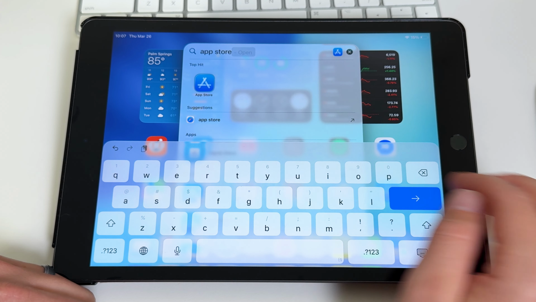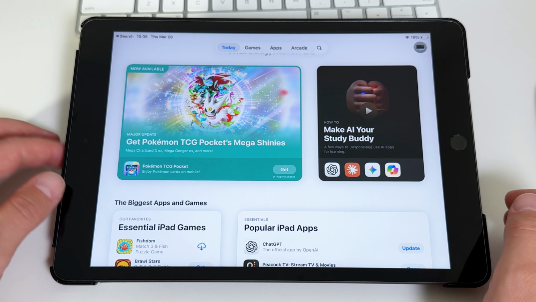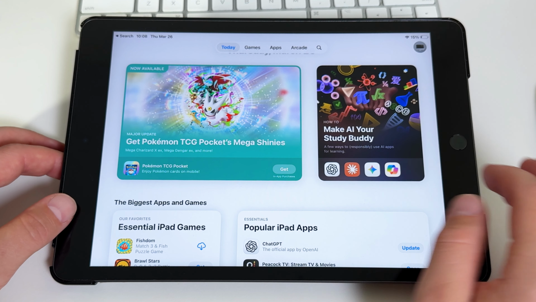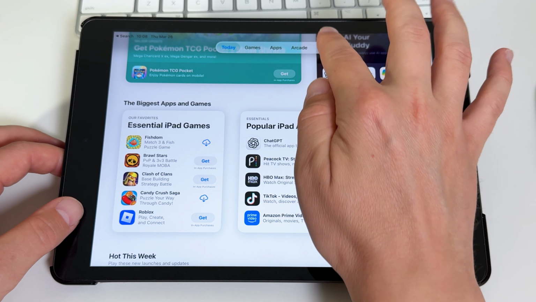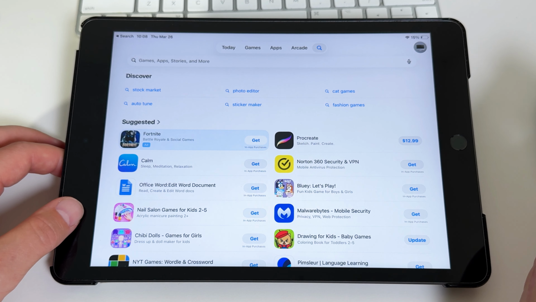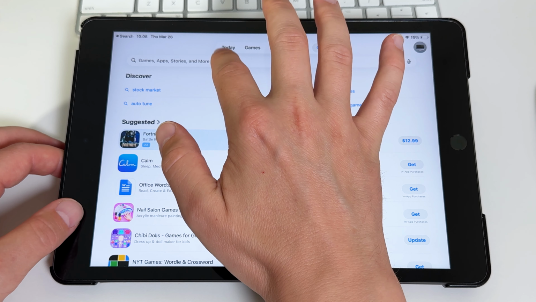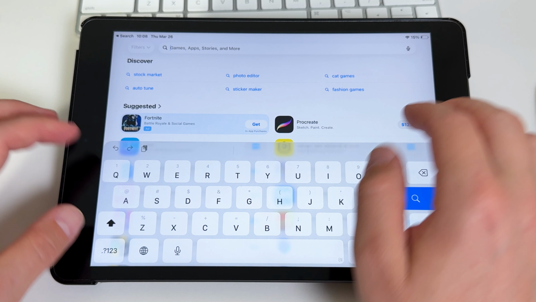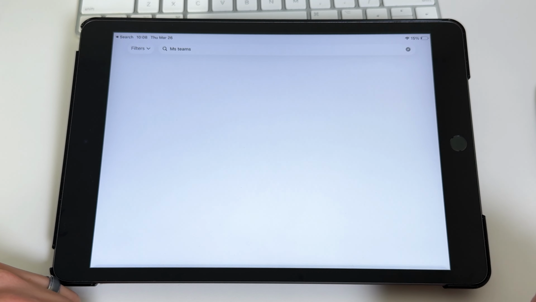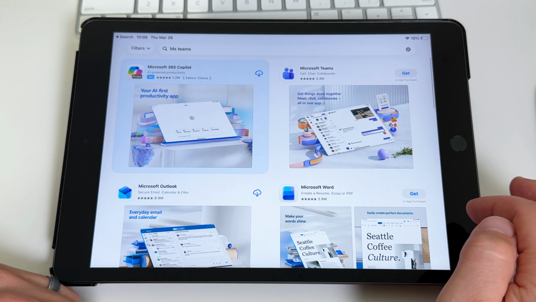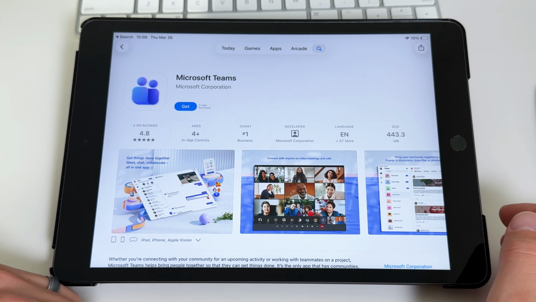This is the marketplace for all the apps on your iPad. You can either browse the list of popular apps, or use the search tool if you know exactly what you're looking for. I'm going to hit the search icon on the top of my screen, and from the search page, I'll then activate the text field so I can type in my search. I'll look for MS Teams, and usually a popular app like this will be the first result, outside of the ad that often takes the first spot on top left.